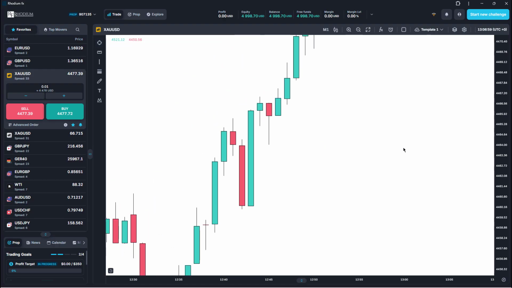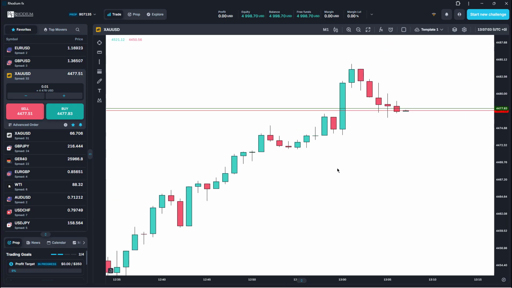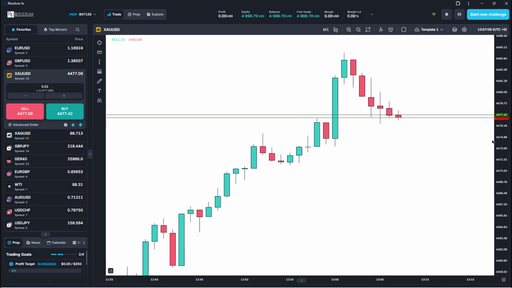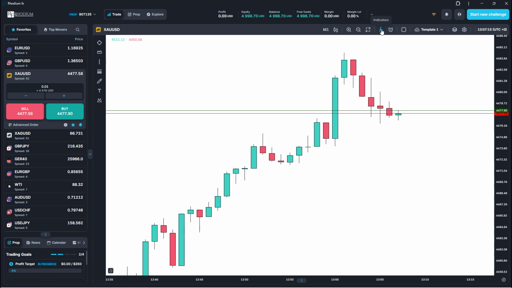Now the next thing that I'm going to do is show you guys how to add indicators to the chart. So indicators, if you do trade with them, are pretty useful for traders. I sometimes use a moving average in my trading as well. And the best way to add an indicator is you see this little FX button right here on the top right hand side. Where we initially had the gear icon, we move a little bit to the left, and there is our indicator button.